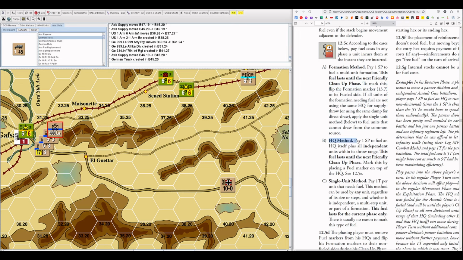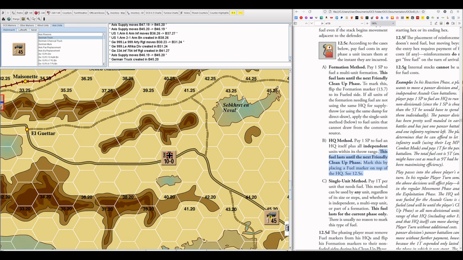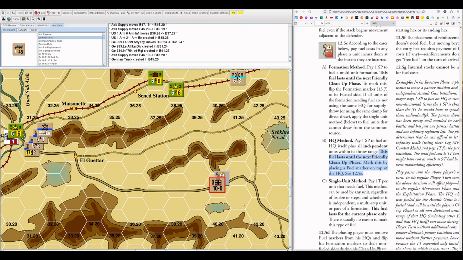There is another method called the HQ method. Pay one supply point to fuel an HQ itself, plus all independent units within its throw range. Again, this fuel lasts until the next cleanup phase. Mark this by placing a fuel marker on top of the HQ. So I could, for example, spend one supply point and put a fuel marker on top of this, to indicate that this HQ has now done an HQ fueling. So anyone within its 10 truck movement point fuel range is now fueled, if they are an independent unit.